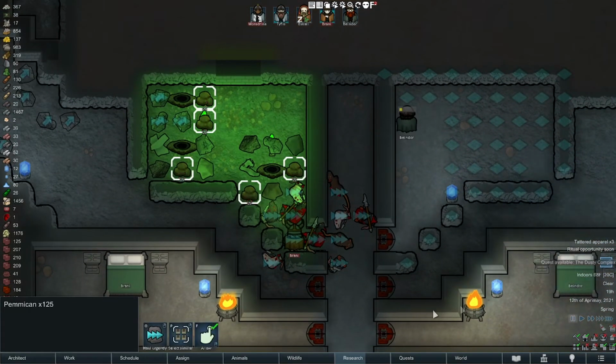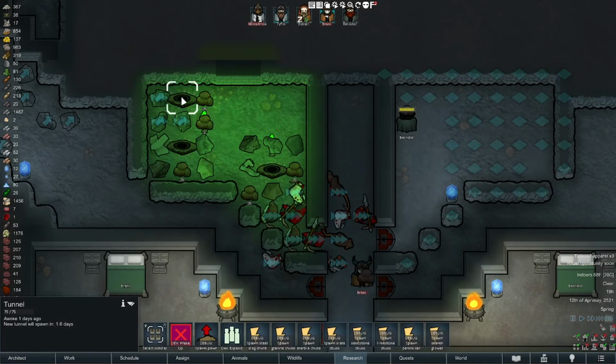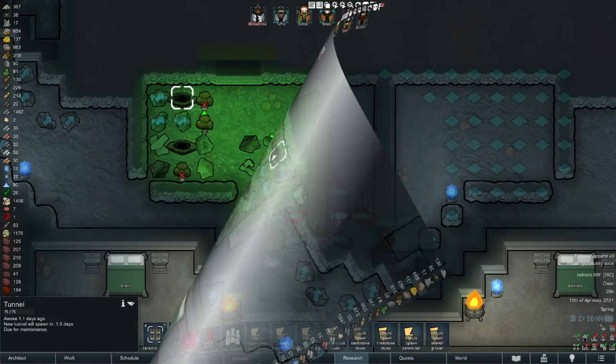Let's get this food put away. The Dusty Complex. Oh. Subsequent of the venerated artifact. Oh, you have to accept it, and then you have to go do it. Well, since we have the Skaven issue right now, I think we'll hold off.